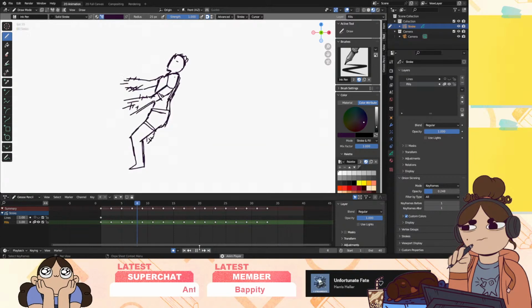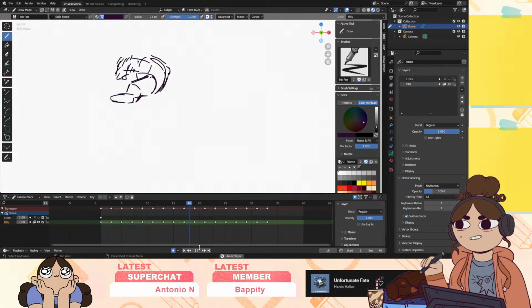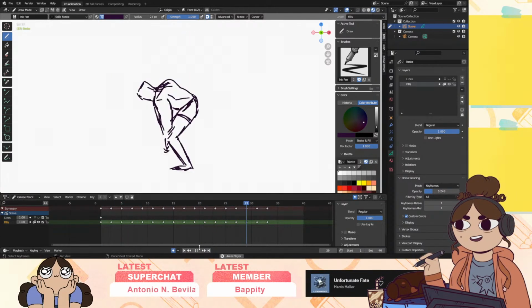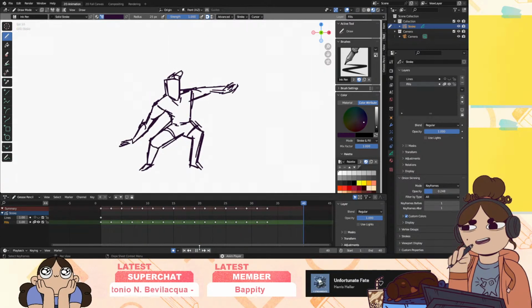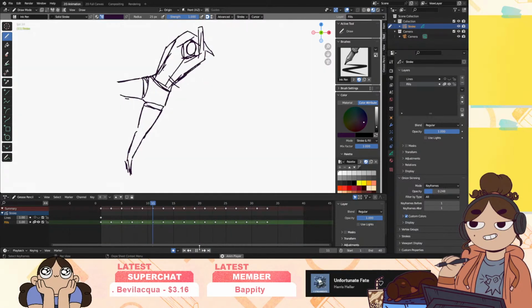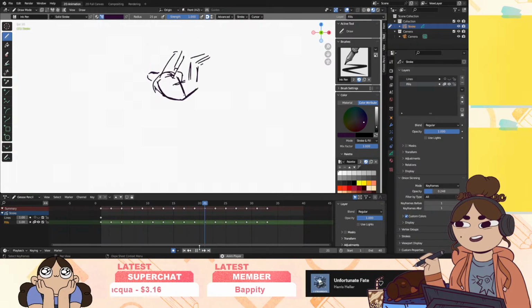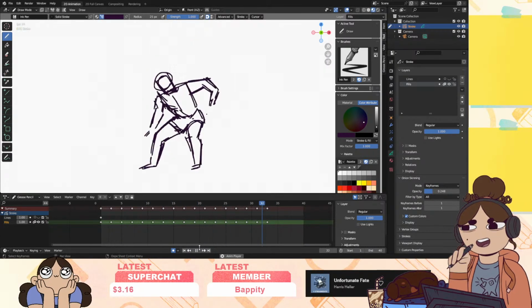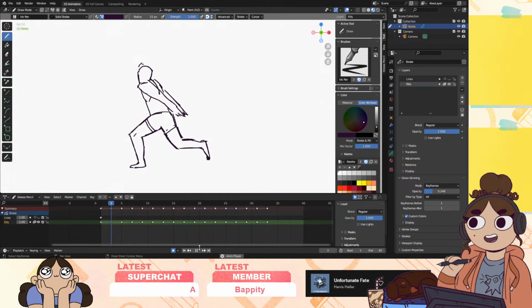I can change the proportions. I can move stuff. I can duplicate stuff and then add all the cool little effects. I know it's nice to have something in your hand, but if I had made all my animations on paper, I'd never have anywhere to store it, because it's just so much.